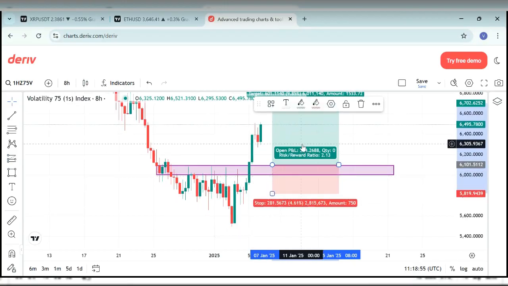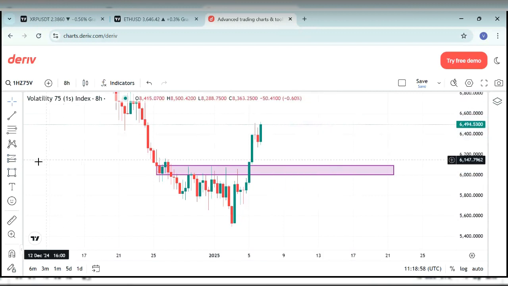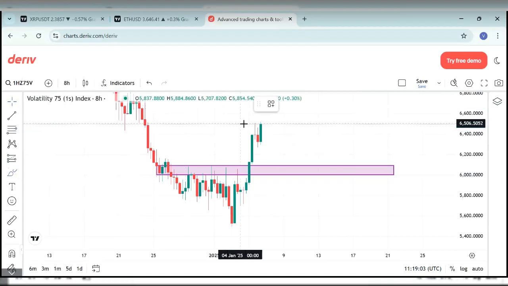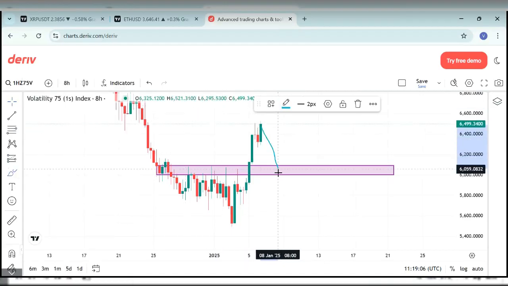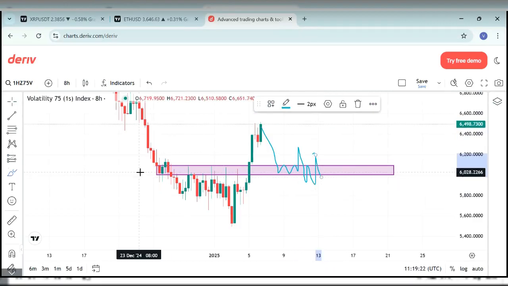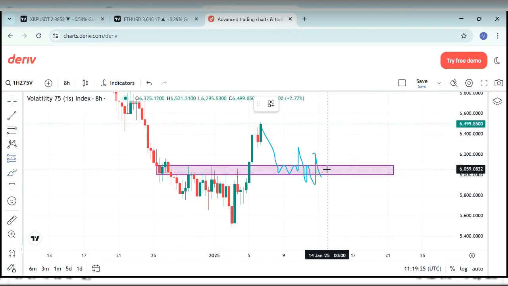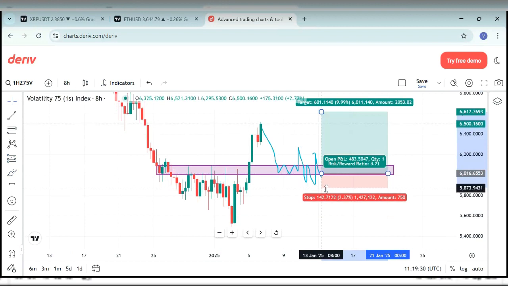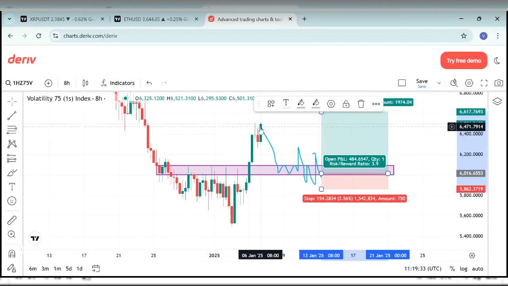So I'll have to wait for the market to trade back into this zone, right? The market comes back into the zone you've marked out now, and then do funny things here. So you wait for the market to do a break of structure, right? And then you want to get in this next pullback. To make your stop loss smaller, you can get in that next pullback, something like this, anywhere here. Now your stop loss should be something like this. And then you shoot for that previous high.